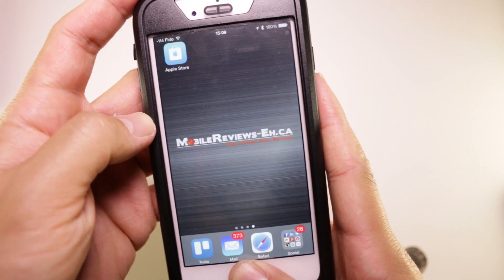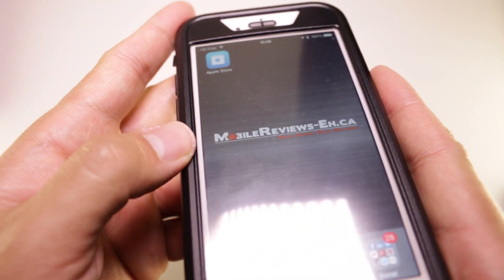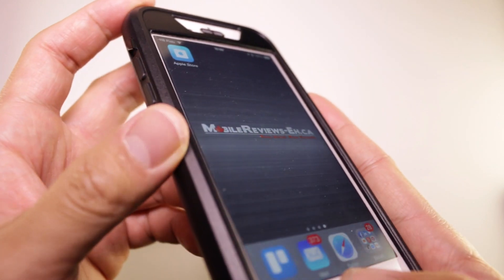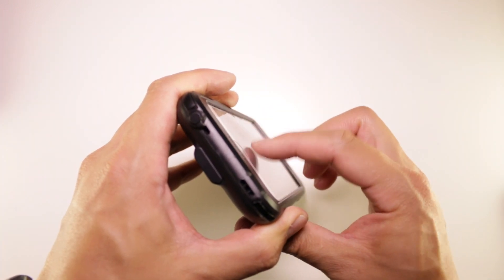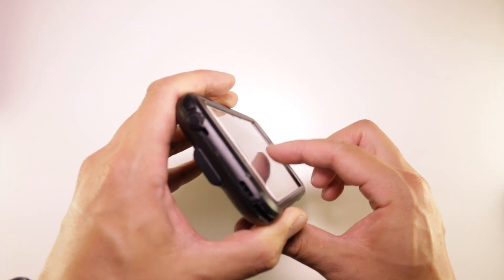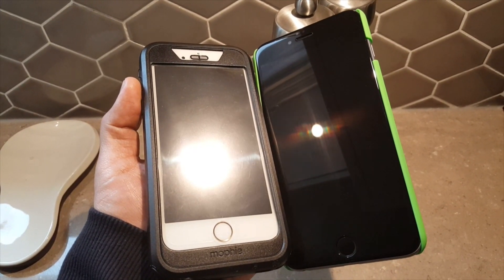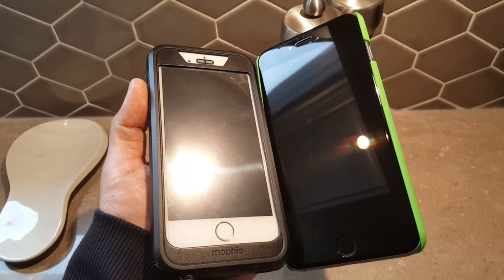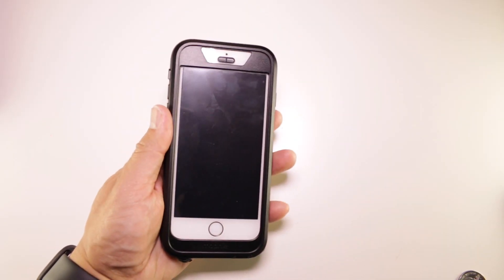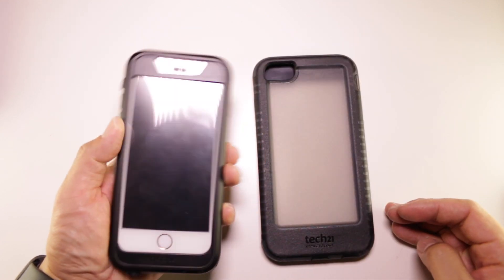Screen viewability is extremely horrendous with the default screen protector. The exterior screen protector diffuses your screen slightly, and the included one diffuses it even more. The gaps in the screen protector are quite noticeable and make the entire touchscreen look wavy. When viewing the screen outdoors in the sun, it blows out the contrast making it almost unviewable. Someone argued this is an anti-glare feature — I just think it's annoying. This is one of the worst iPhone cases we've come across for functionality.